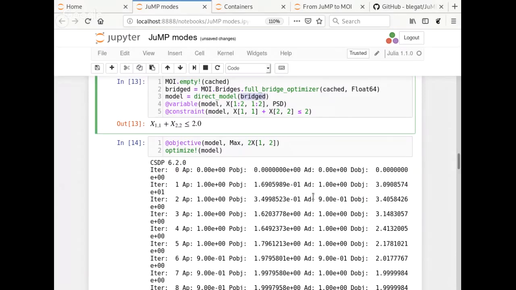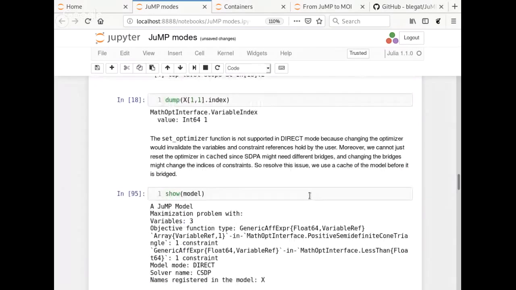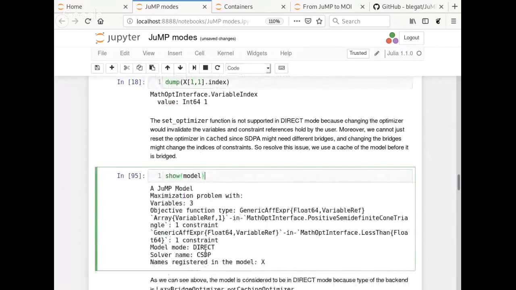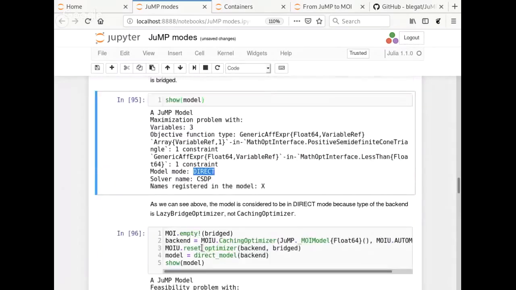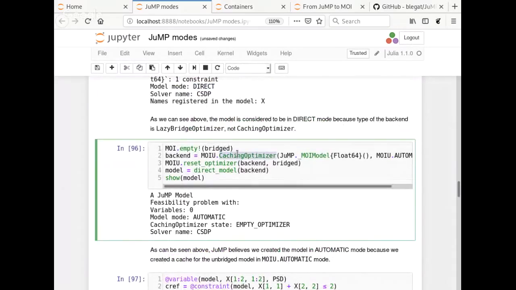So what we do is, as you see here, it's a direct mode, so it doesn't work. So what we do is we create another caching optimizer.